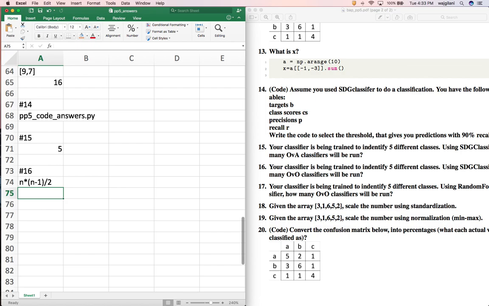So in our case, with 5 classes, 5 times 4 is 20, and 20 divided by 2 is 10. I will have 10 classifiers, one versus one.